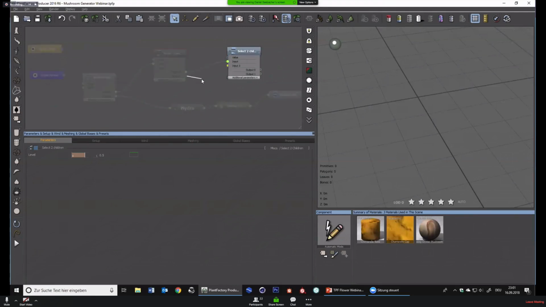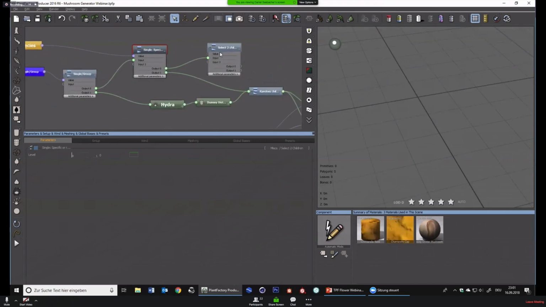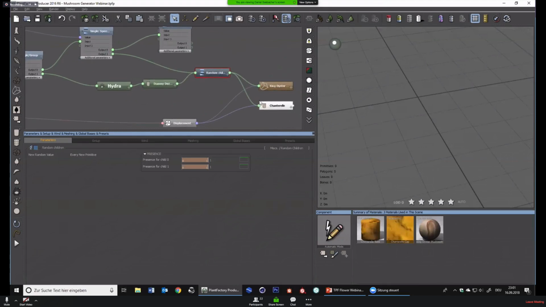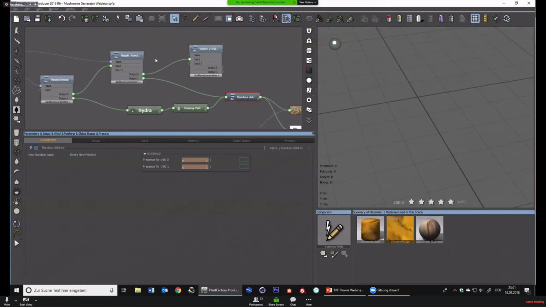So for the random species, we can connect this to our random children. So once again, if we choose a single species, then we'll go this way. And if we choose in this menu that we want the species to be random, then we will go this way and we will build a random selection of chanterelles or oysters.